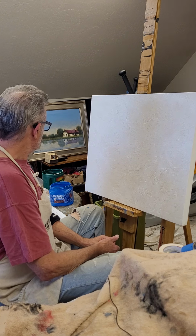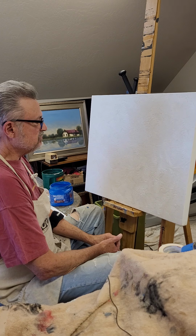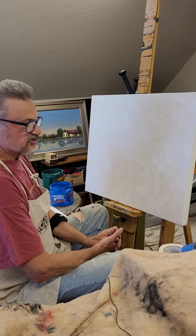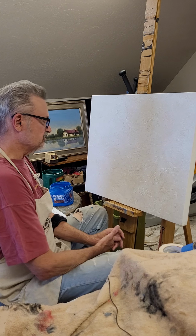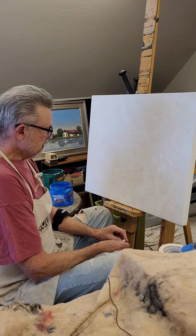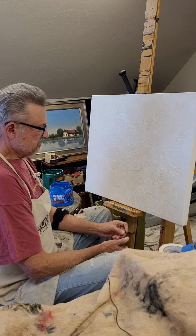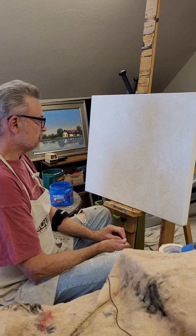And so first thing I do is just get a little bit of charcoal and do a small, minimal charcoal sketch, and rather use charcoal than pencil. Pencil can have some acid in the graphite, so I'd rather use some fine charcoal.